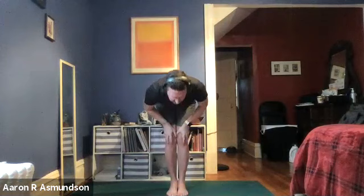Inhale, halfway lift, long spine. Exhale, high to low plank. Maybe you hold high plank instead. Inhale, up dog, love the handstand variation. Exhale, down dog, lift your hips.